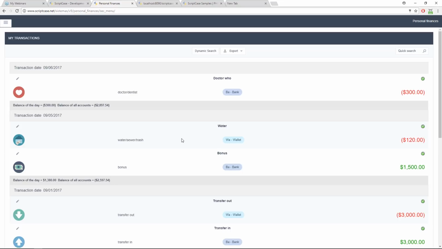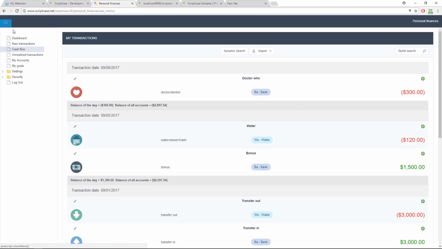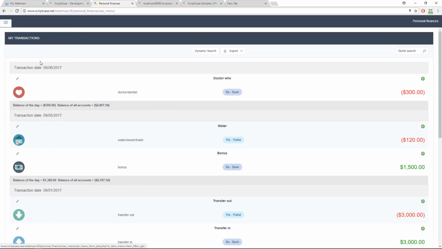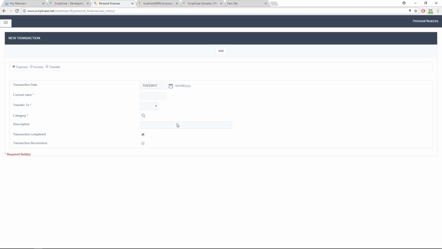So we have some examples that I'm going to show you. And I'm also going to show you this new transaction form. This is a form where we can add transactions to our system. You can say here if you have an expense, an income, or a transfer, then it does some calculations for you here. So we are going to see how it works.